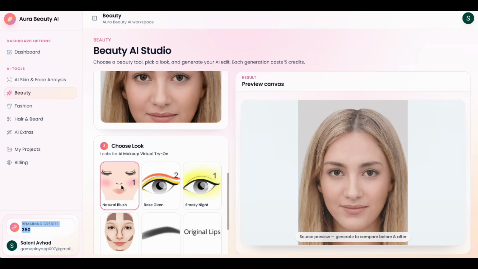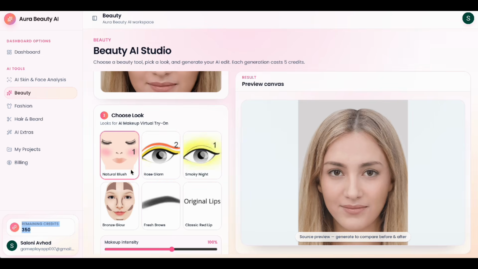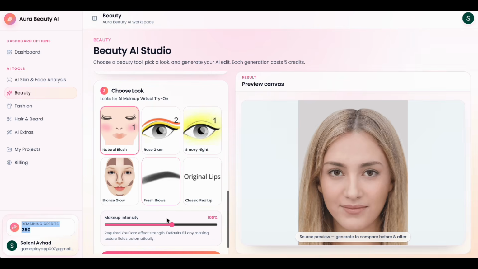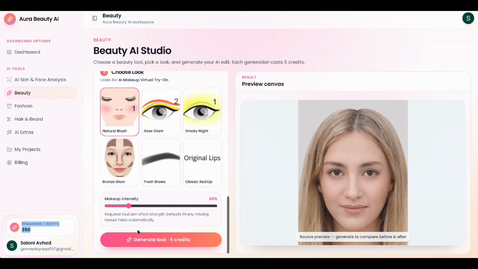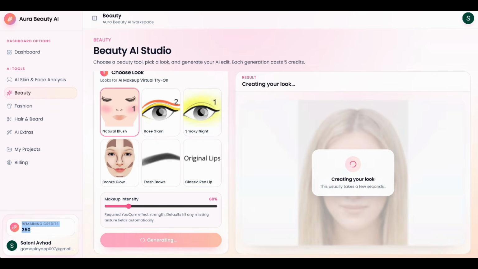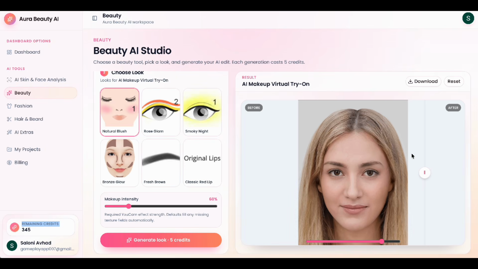Then you have the option to select the different looks. Now I'm going to show you how you can add all of these looks and all the details, and then you can set the intensity and simply click generate, and within a few seconds your image is edited with a full feature. And here is the result.